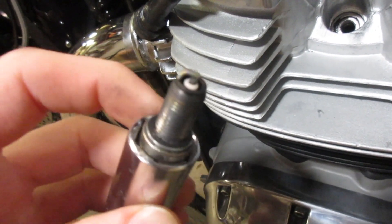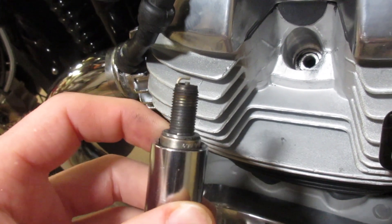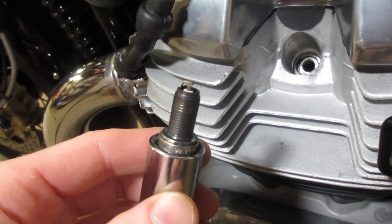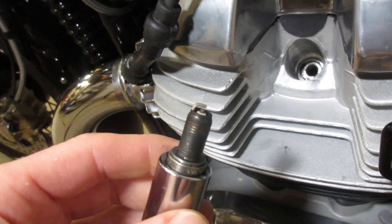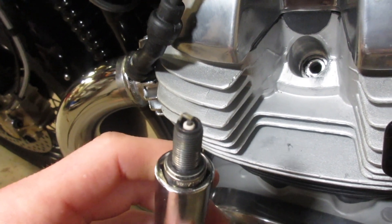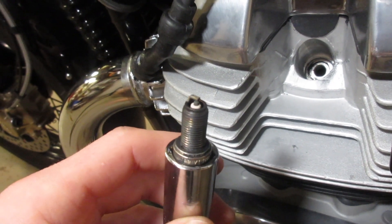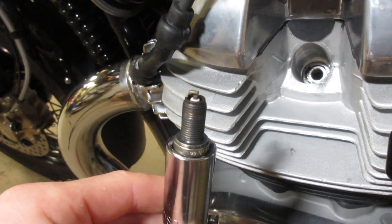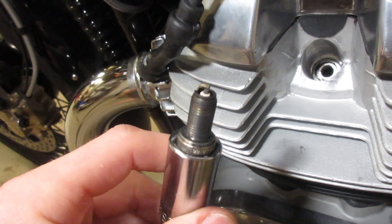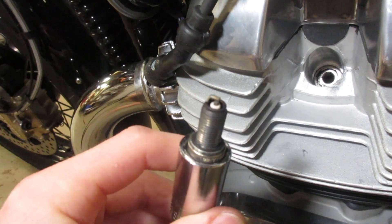So that's the spark plug. This looks pretty good. When you're looking at your spark plugs — especially if you have a carbureted motorcycle — if that plug is super black and nasty looking, your bike is probably running way too rich and needs to be a little leaner. You can look up how to adjust your fuel screws, or take it to a competent mechanic. On the flip side, if the whole top of the plug has a whiteness or milky haze to it, you're probably running too lean and need to address that as well.